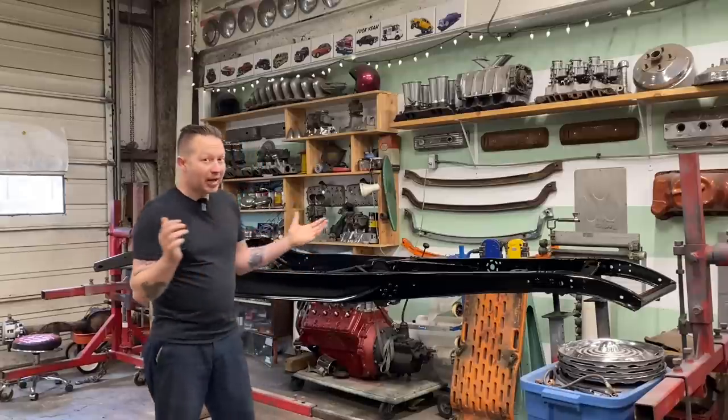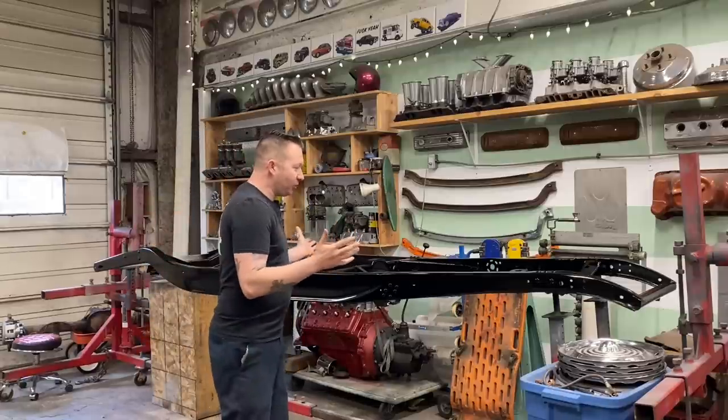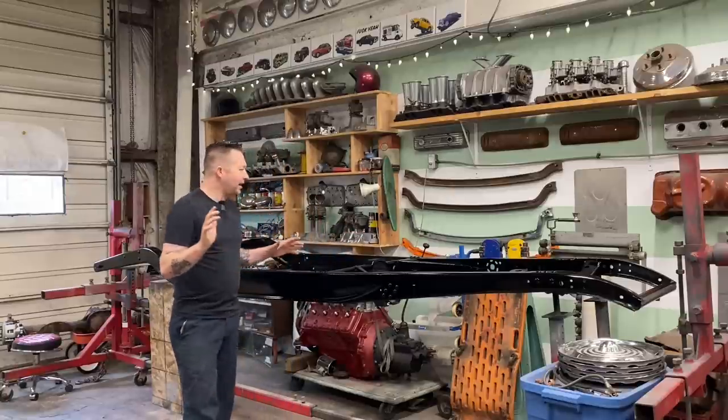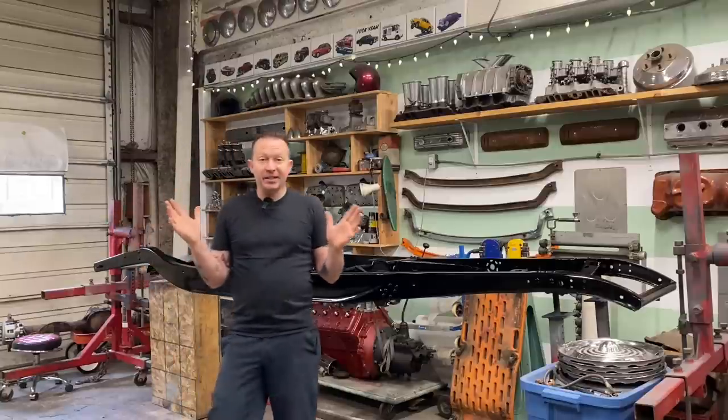So that was last weekend when we painted it. So it's been sitting here for 5 days. It's been sitting 5 days now since we sprayed it, and I'm confident now that we can start assembling it.